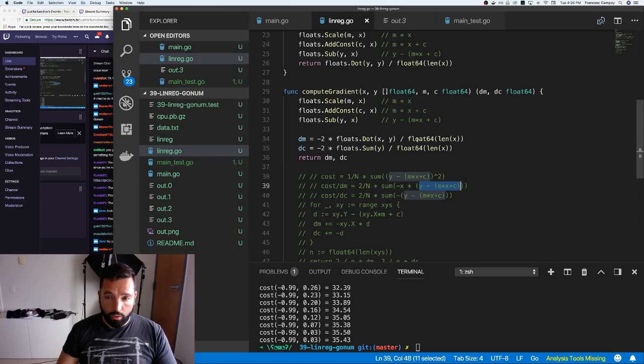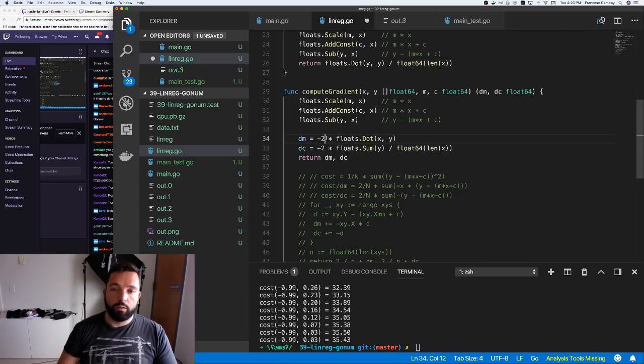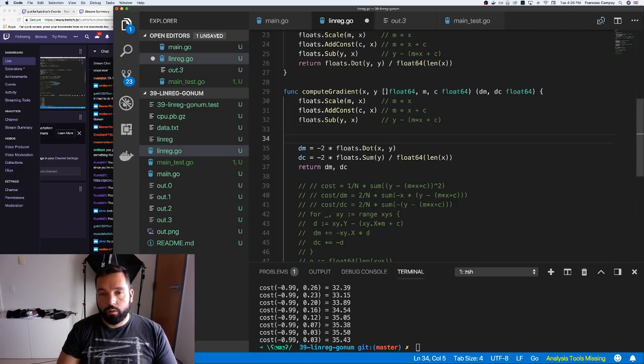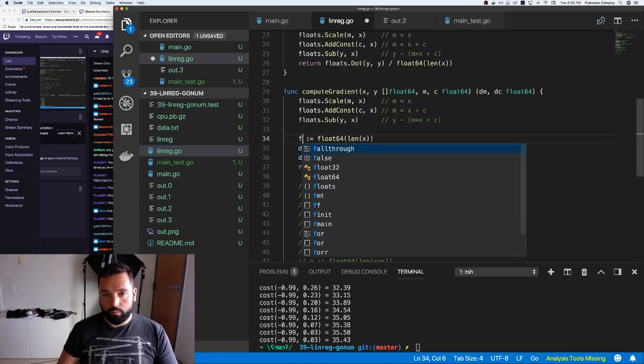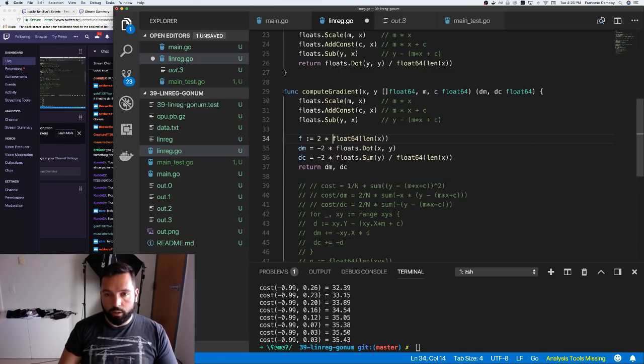That looks good, and divided by 2n, so 2 times n. I'm gonna call these factor.